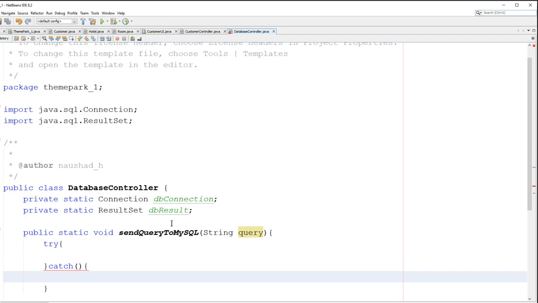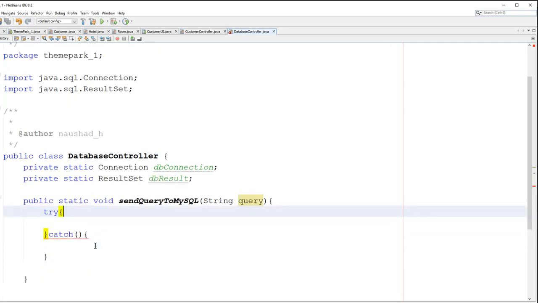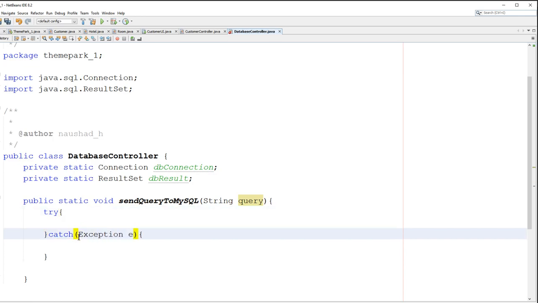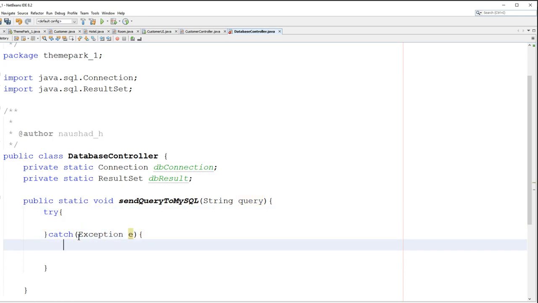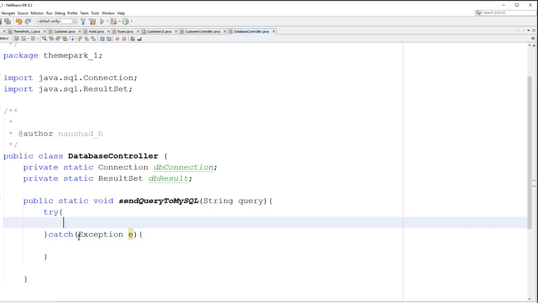Okay, if you are familiar with these things, you will know try catch block means exception handling, which we'll study separately, but for now just make sure we have these things and put here Exception e. So if there is any error, then it will handle that error. Of course, you have to do something here to show it to the interface, but for now we'll leave it empty. We'll handle it later, because all the errors you have to show separately in a combined format. Not every time there's an error.